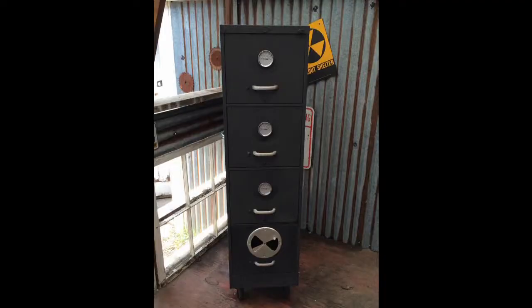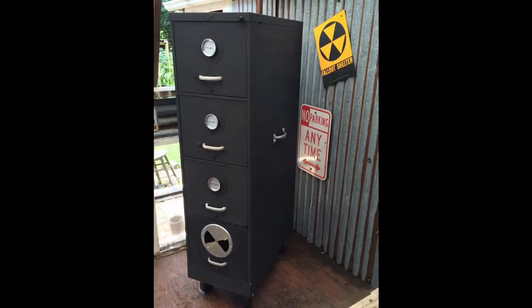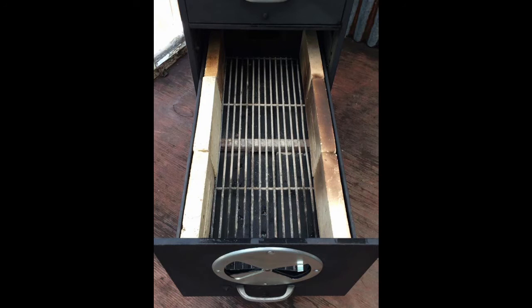If you know of the Barbecue Brethren forums, there's probably a thread on there from way back, probably 6-7 years ago, about the build. I really wish I'd have done a video on it. So yeah, I took an old filing cabinet, made a smoker out of it, and it was a badass smoker, and it weighed about 200 pounds.